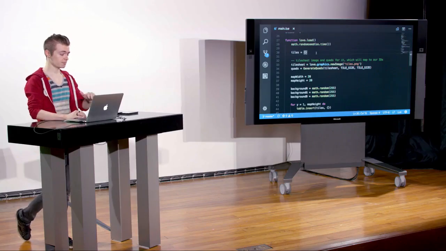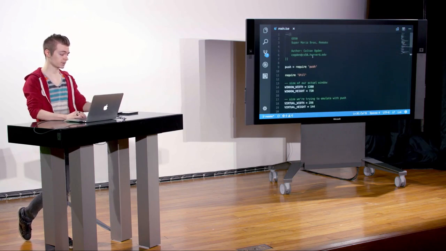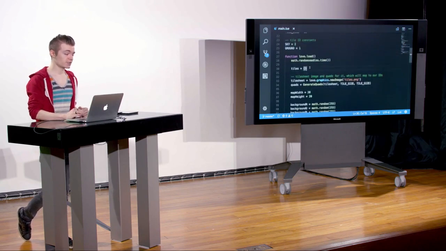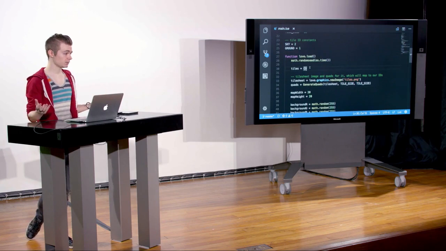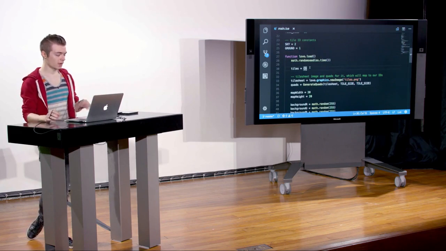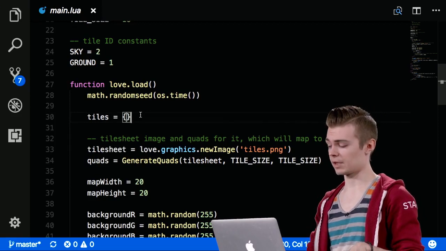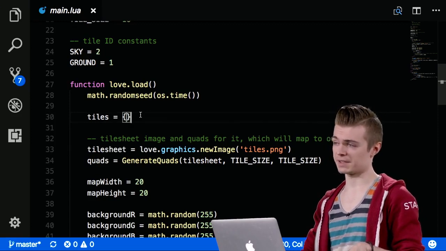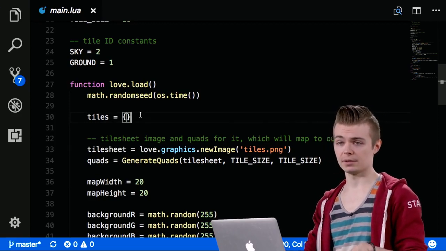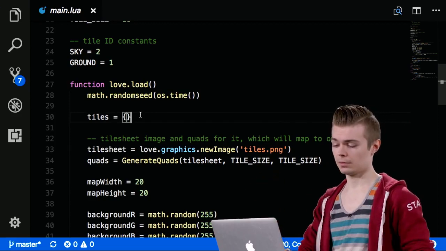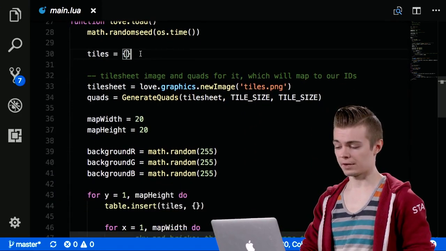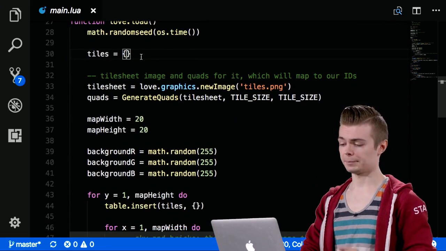Yes, so basically, if this is main.lua in our tile 0, first thing we're going to need is a tiles table to store our tiles. We're not going to be storing just flat numbers. We'll be storing little mini tables that have a number in them, an ID, so we can say tile.id if we have a 2D sort of table. Here we have an empty table. We're going to populate that.